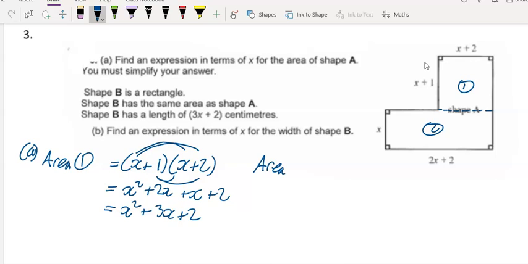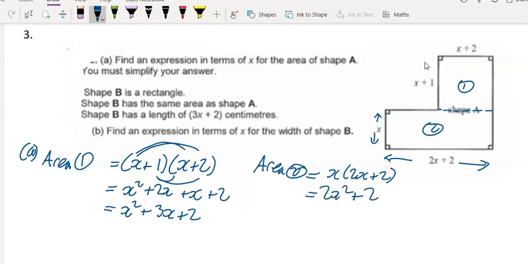I'm going to squeeze in here the area 2. Area 2, believe it or not, is equal to this wee height times this wee breadth, or width times height, whatever way, doesn't matter, but it's going to be x upon 2x plus 2. And then if you do that out, you're going to get 2x squared plus 2x. Okay, what this question asks is for the total area, so we'll just say total area is going to be equal to those two things added. So we'll just write them out in their long form and add them together and see what we get.